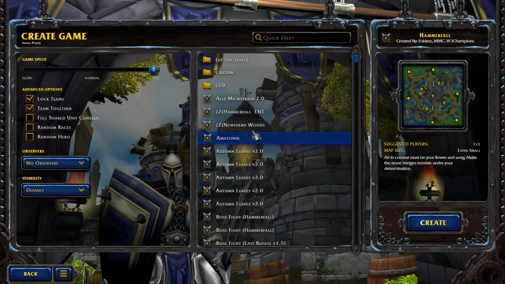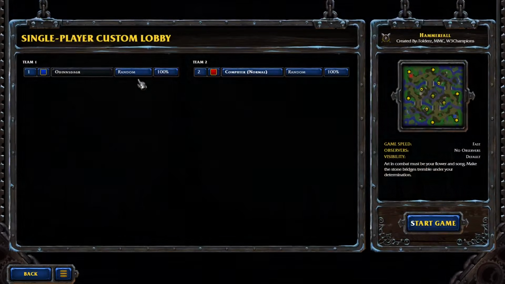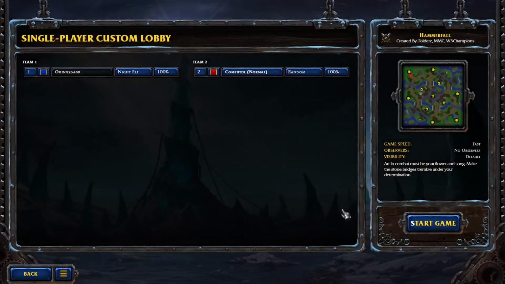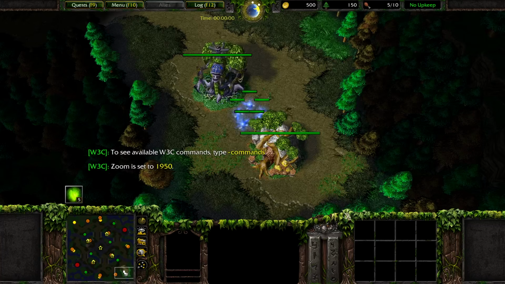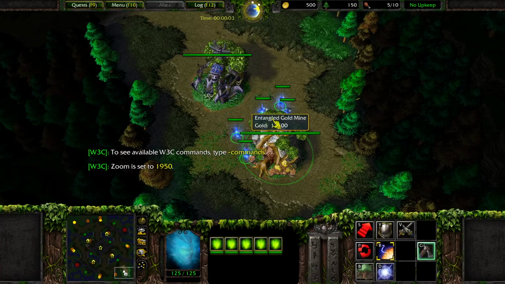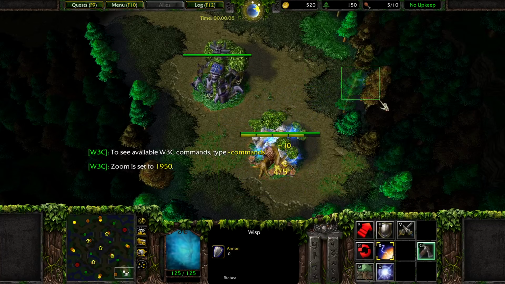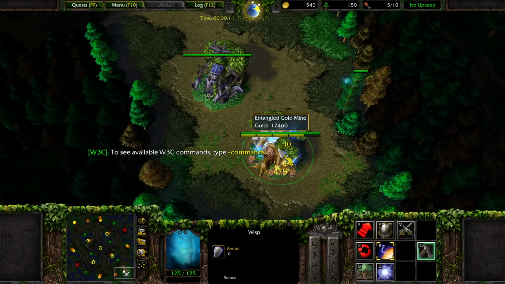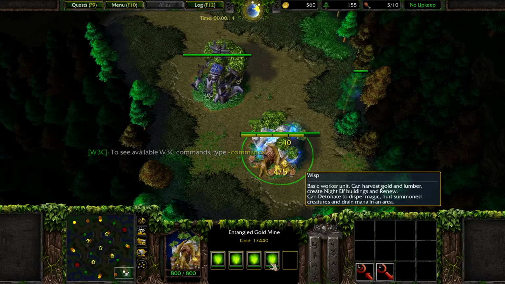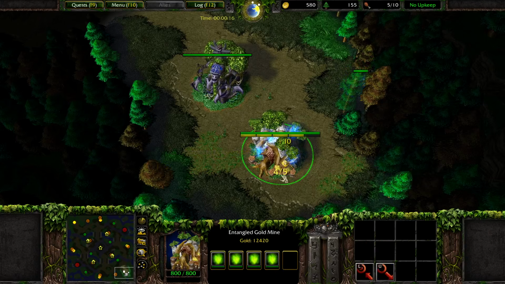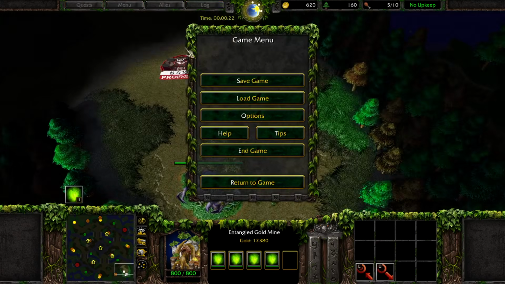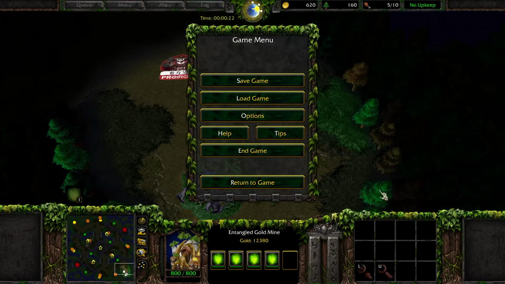Again, I see some night elves, so I will show some night elf trick here, and then we will go off to make this video not endless. Imagine you're night elf. You want to move this wisp because this wisp is being attacked in your gold main. What do you do? You imagine you have 5 wisps here. Bam, and you click this gold main. You don't need to select the wisp which has been attacked and click on the gold main. You click this gold main on the wisp.